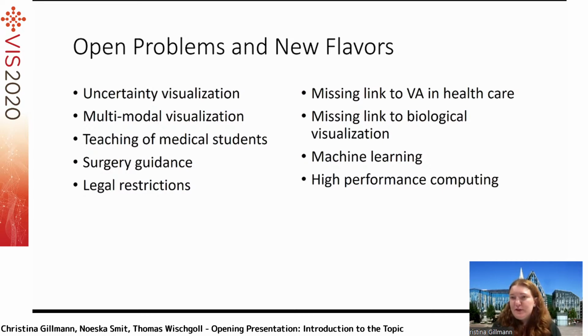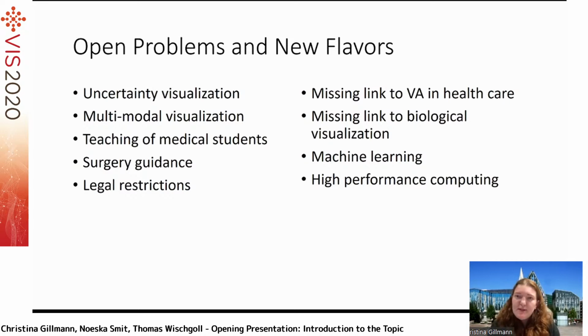We also have to figure out the problem of teaching medical students, where they should actually learn novel visualization techniques. We have surgery guidance, where visualization can actually help in really understanding what to do during a surgery and how to do the surgery. And we also figured a big open problem is legal restrictions. Whenever you figure out a new technique for medical visualization, you have to go through this very, very long and complicated process of bringing this into real applications and into a real product.